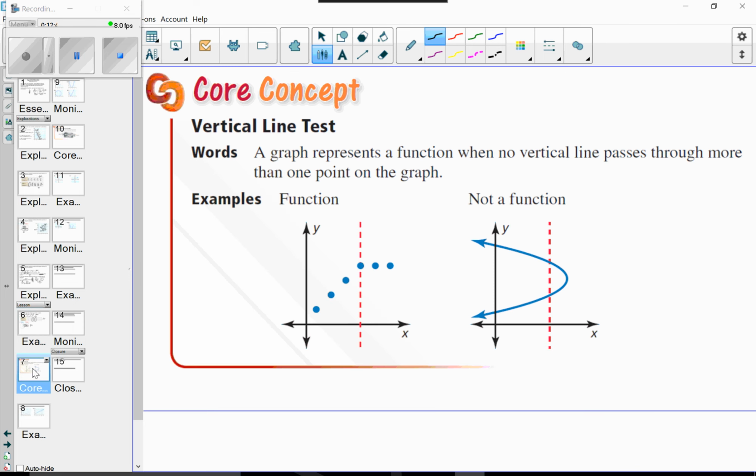Okay, we have something now called the vertical line test. So it says a graph represents a function when no vertical line passes through more than one point on the graph. So at any point on a graph from now on, if you just draw any vertical line, it has to be straight up and down, can't be slanted, it's got to be a vertical line. If the vertical line only passes through or touches one point, it's a function. If the vertical line passes through the graph and it touches more than one point, for example, this one intersects the graph twice, if it intersects it 2 or more times, it's not a function. If it only intercepts or touches the graph once, it is a function. Okay, so that's called the vertical line test.